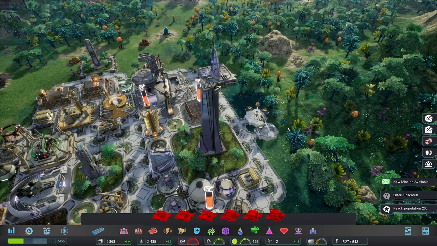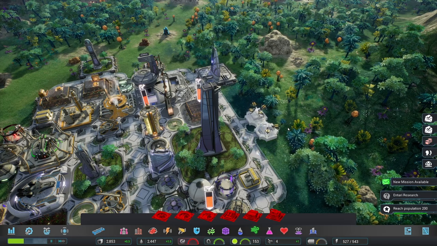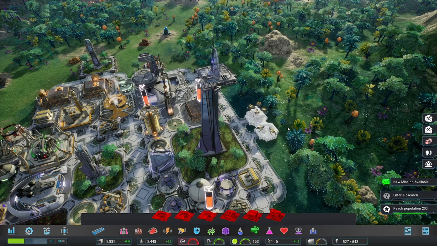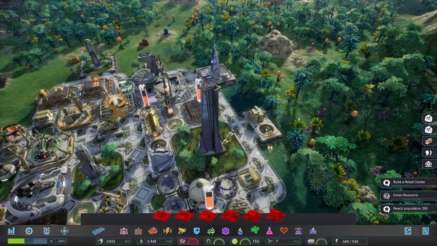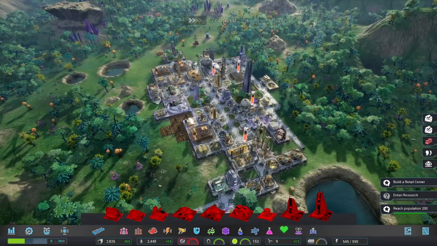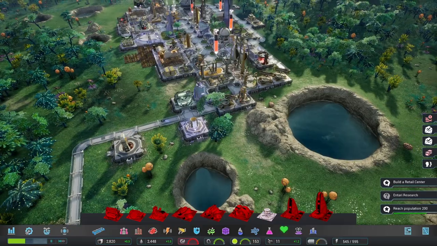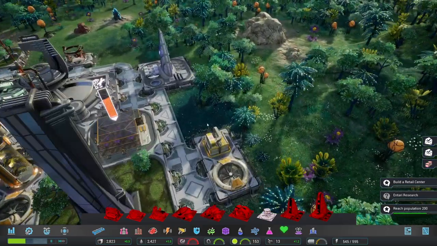Losing the air battle, man. Oh, new mission. I have some thoughts on ways you can provide... retail center. Yeah, sure, that's what we need right now. Middle of nowhere. Gonna get ourselves a book from W.H. Smith or a chocolate bar. Need the goddamn air.